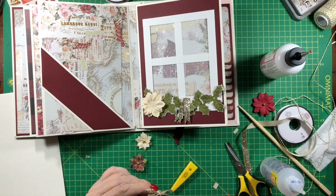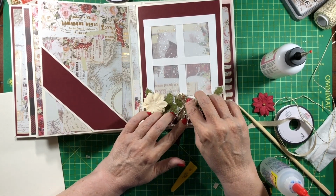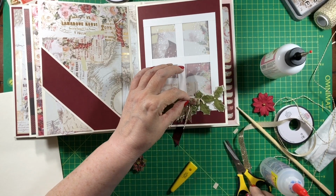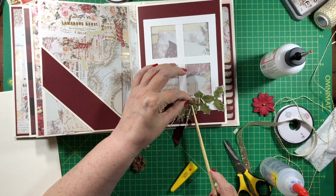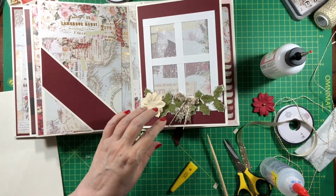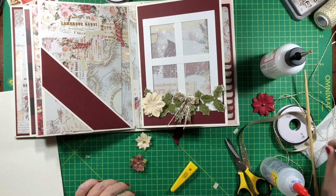If you've not worked with Fabri-Tac before, it's a good adhesive, but it's definitely got a toxic odor. So if you don't like that sort of thing, you might want to use hot glue or something like that. And I was going to try and fluff up that loop right there, but I think I'll wait until that glue dries. It takes a little bit with the Fabri-Tac, so I'm just going to leave that be for a few minutes.